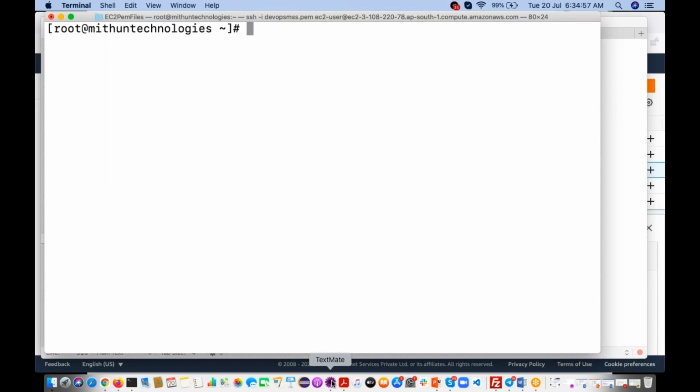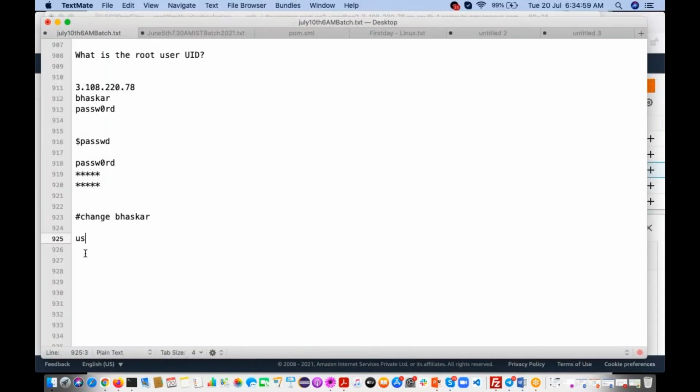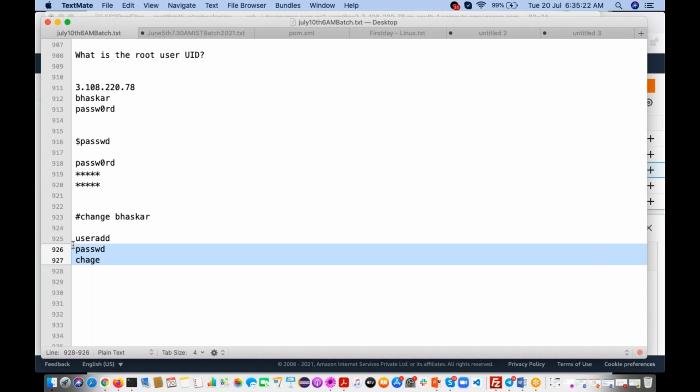Clear? So we discussed the useradd command for creating the user, the passwd command for setting the password, and the chage command for changing the attributes. These are the 3 commands we executed so far.